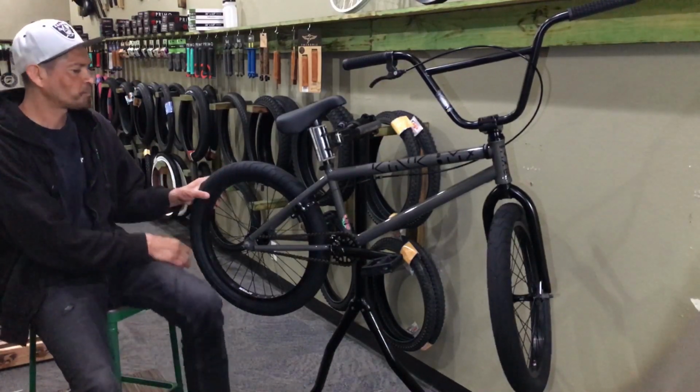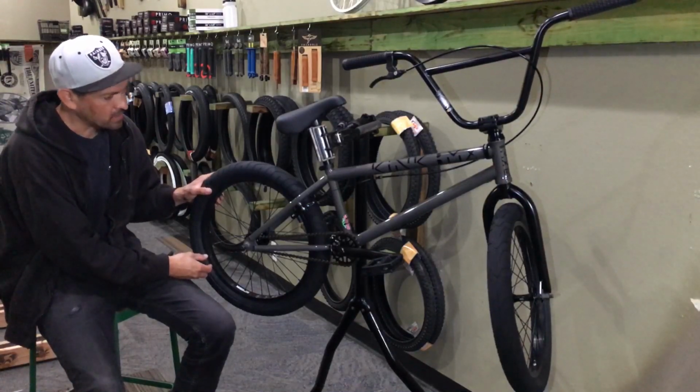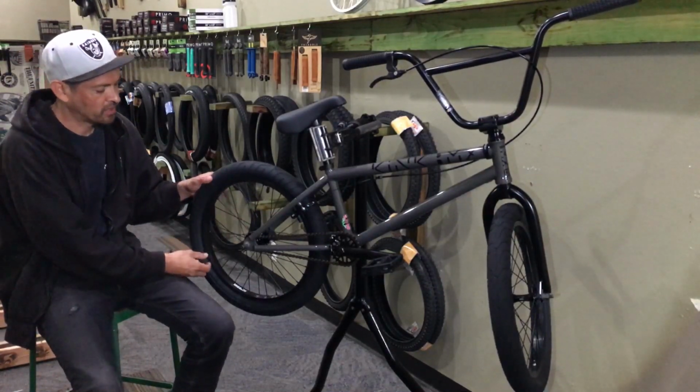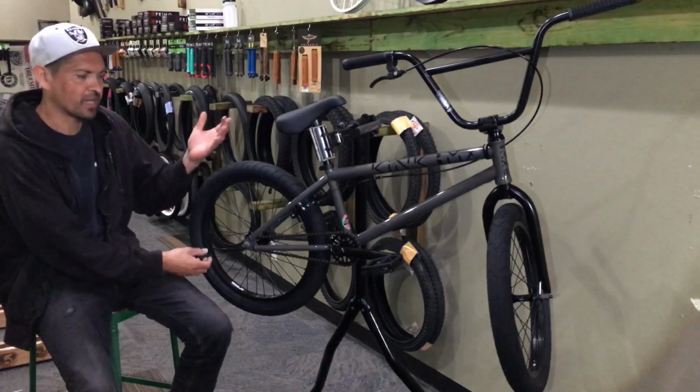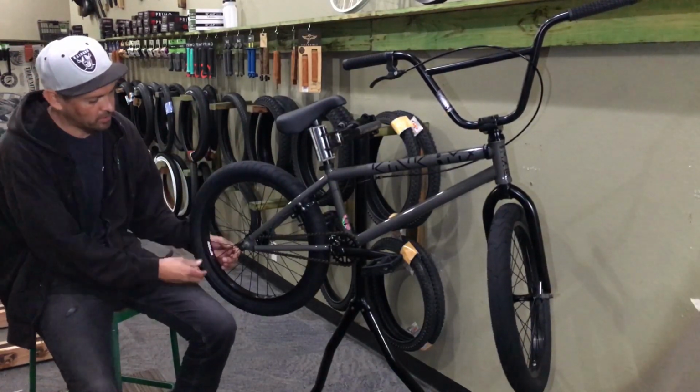Back to the back wheel. This back tire is exactly the same as the front tire. It's another 2.4 Kink Sever tire. So same thing, helps you lean over and get a lot of grip. So very, very cool. Now to the back wheel.